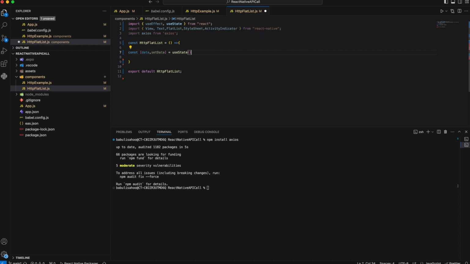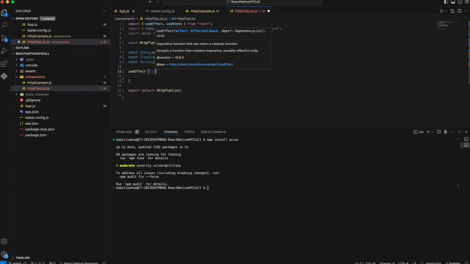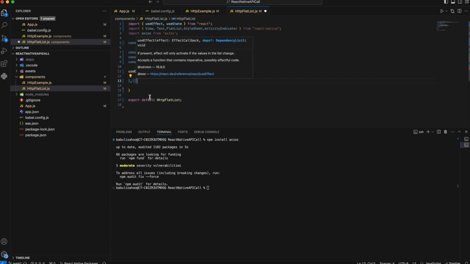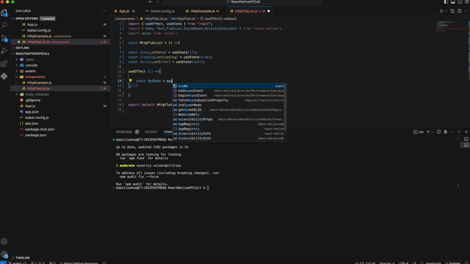Let's take one useState where we can store data for the response. And there are two more useStates. We can use one for loading and one for error. And finally go with useEffect. Under useEffect, we can call this API. Let's create one async method under that, and under that async method, we can call the API. So for now, we'll go with this method. Here we are doing fetch data, async.